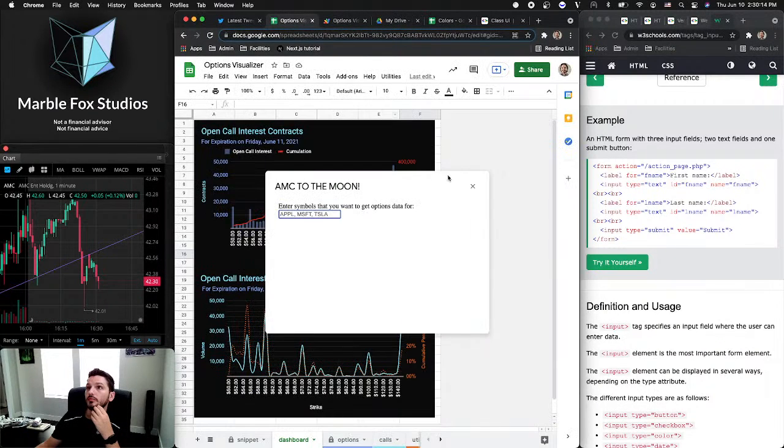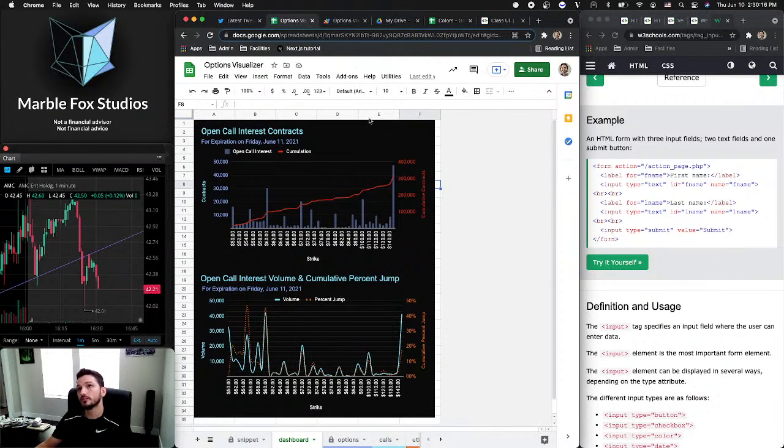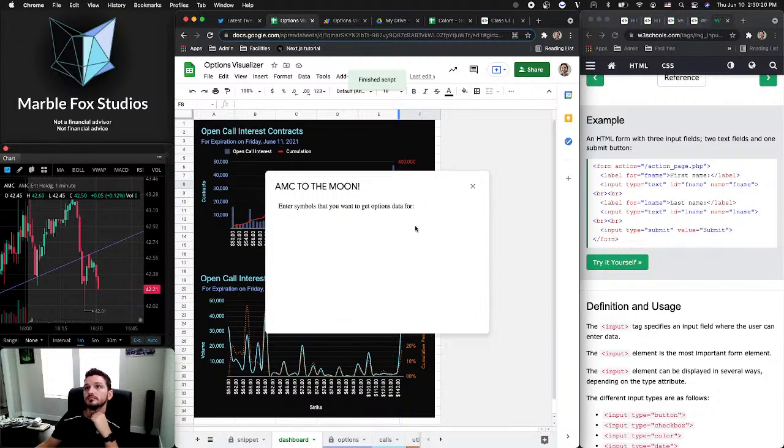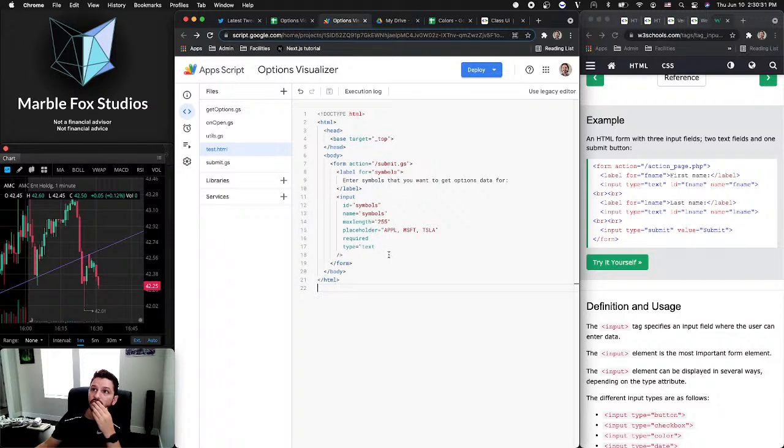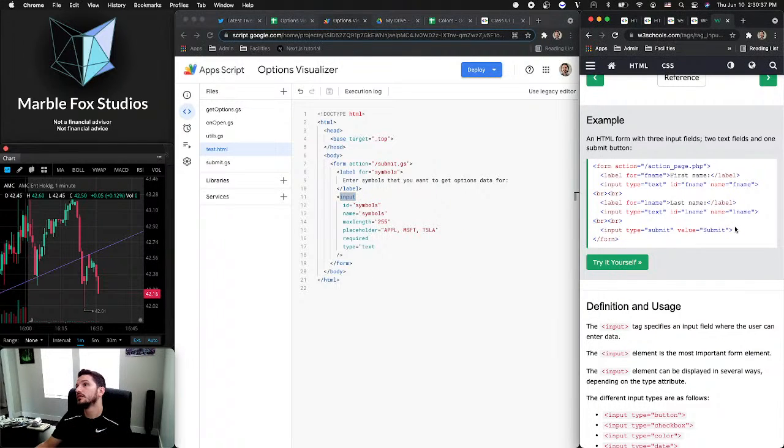Alrighty, let's come back to here and let's retest. Well, our input is missing, so that's not good. One input and then input type submit.